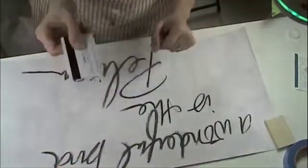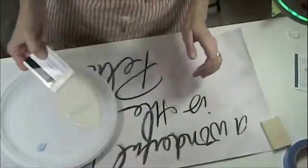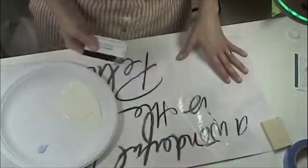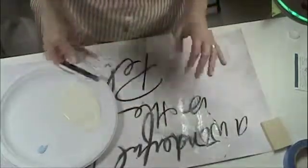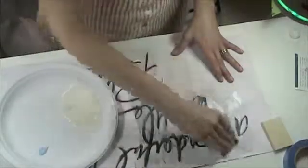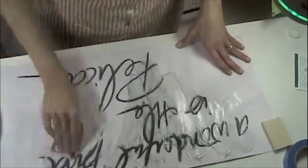I'm going to take my old credit card, and can you see how I do this? I'm going to, wait, get it right in there. There we go. Scrape it up with the card. So see how I do it like that and it sticks to the card? And then I'm going to go over the writing. And what that's going to do is keep the chalk sort of glued into the paper. So I just keep scraping the glaze over the paper until all of my words are covered up. And it gets a little smudgy, but that's okay because this is part of your background. And it doesn't even matter if it gets so smudgy that you can't read it, because you're going to know it's there.